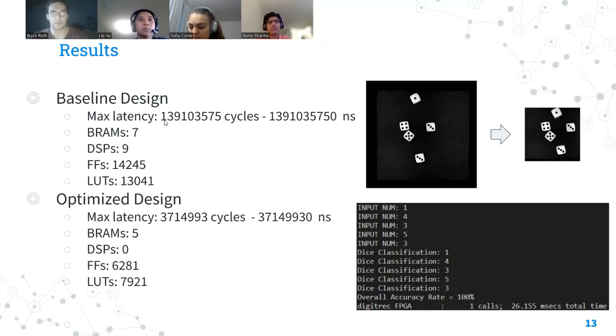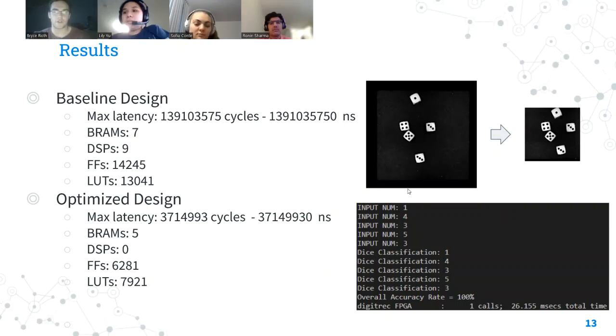So we started with 139 million cycles, and this decreased to 3,700,000. So this decreases our execution time by a substantial amount. We also reduced the number of lookup tables. In our alternate design, we're sitting at a comfortable 7,921, which is very far under the Zboard's 55,000. We were running into issues with the lookup table count before we made some of the previous optimizations, or when we were working with various optimizations. It was a problem because to keep the entire image in the FPGA, it's very large. The number of flip-flops also sits under that value.